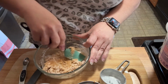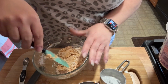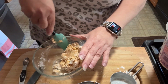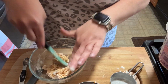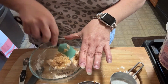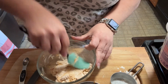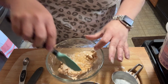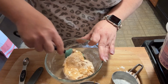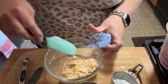I think she's coming together perfectly for my taste. I'm not gonna add anything else. God, that was easy. I mean, not easy, but there we go. I don't have to think too hard. Maybe if you wanted to add a little splash of, I don't think she needs it though. I was thinking maybe maple syrup. That's how I roll. I feel like that'd be really good in here. But I think she's perfect. Yep, she sticks together perfectly.